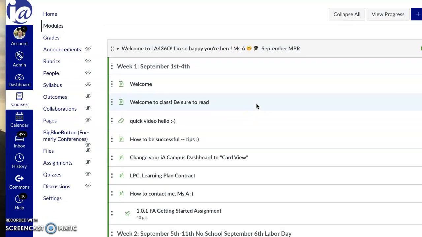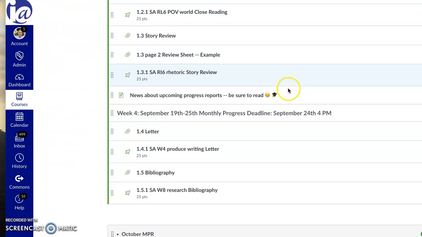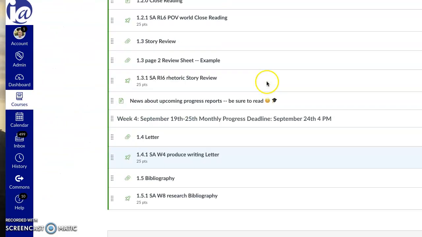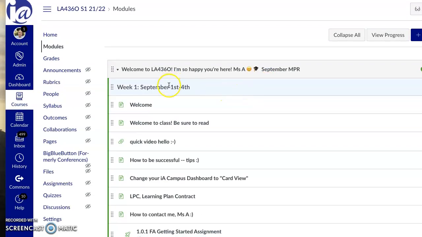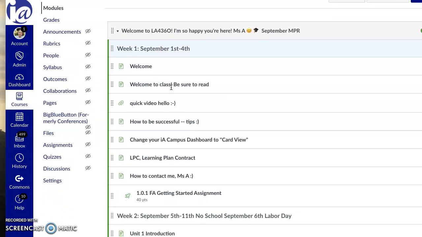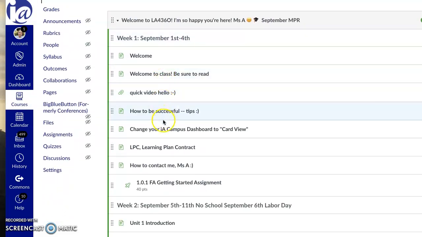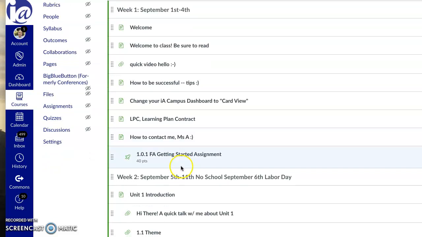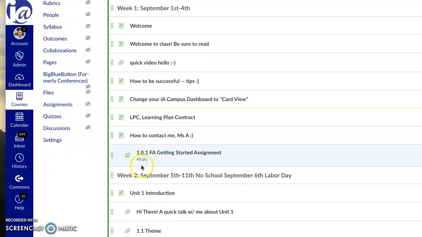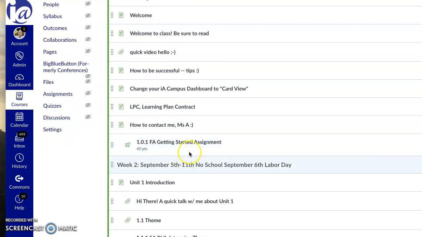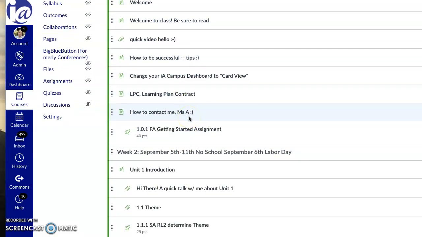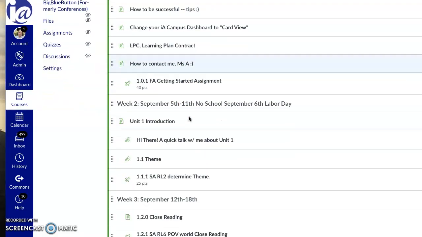Sophomore English is set up like this. I think every other class is as well, that there are modules arranged by month, September, October, and so on. And within the month, they're arranged by week, so you see what's going on. Go right down this list. Anything that has a rocket or a point total is an assignment. The things that are not assignments are informational or instructional, so you want to read those too.